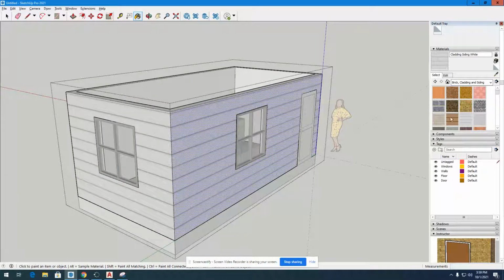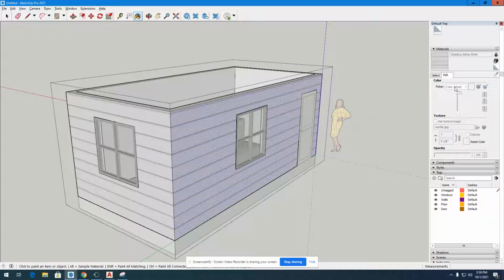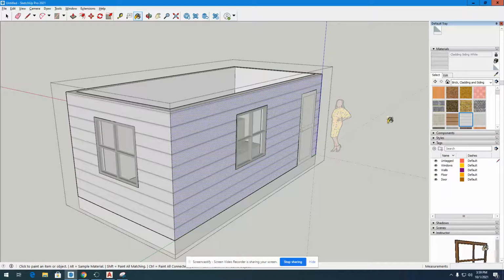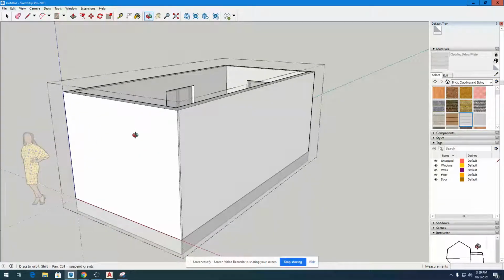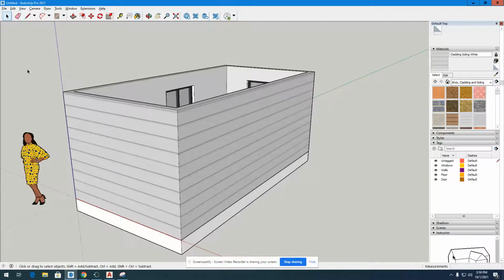And what's cool with the siding is that you can kind of change the color. If you go to the siding and then you select it, you can go to edit. You can go to, well, I guess maybe you can't. Thought you were able to. I'll look into that for you. But anyway, you can do the siding or you can do the brick. I'm just going to probably do the siding. And that's for the exterior of the house.